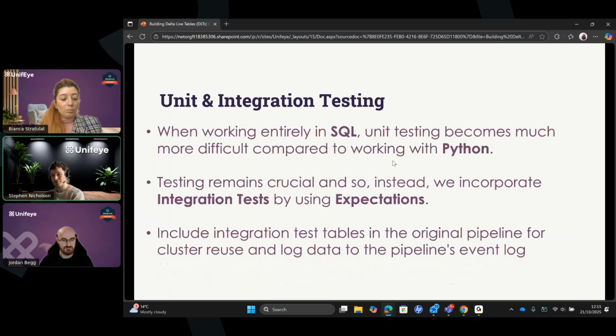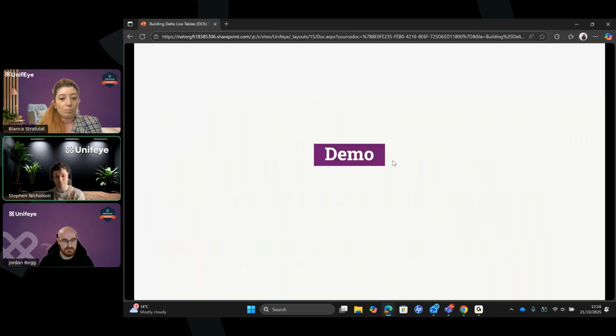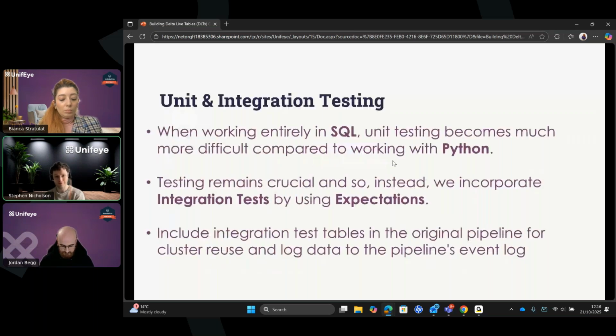When you're testing Python, it's very easy to test functions as units of code. You have a function which takes a PySpark data frame as a parameter and returns a PySpark data frame. So you can test that the transformation logic and the output is what you expect. You test for edge cases, like any values that would break the function, and test that it still works, so your code is quite resilient. If any of these tests fail, the CI pipeline will fail and your code will not be pushed to Databricks. It's a nice way to stop any bad code getting into your Databricks development, test and production workspaces.